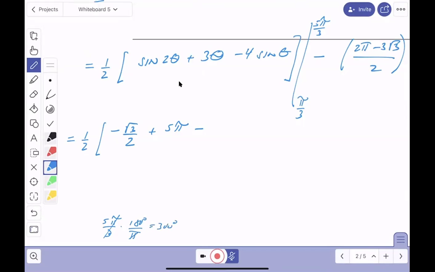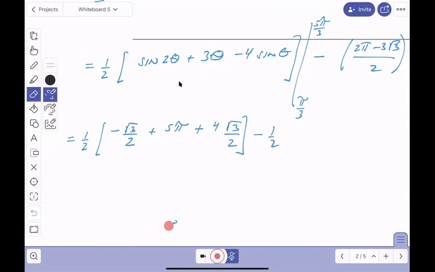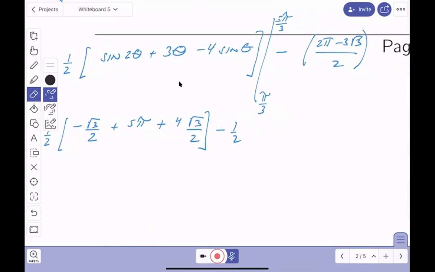That means you've got a 60 minus root 3 over 2. So that's going to be minus a minus, which is plus 4 times root 3 over 2, minus, let's do the lower limit. And again, I'm not beyond making errors. I make a lot of errors. And we'll do the lower limit now. Whoops. That's going to be the sine of, let's see, pi over 3 is 60 degrees. So 2 times 60 is 120. It's still 60, I mean, reference. And we're going to get root 3 over 2.